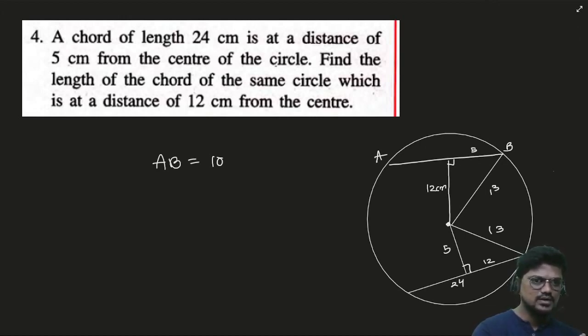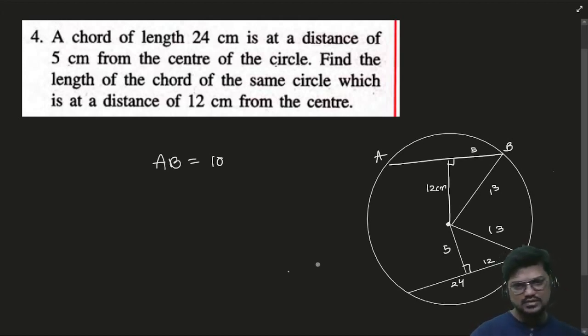Sir, so that second chord that will be 12 centimeter from the center. How means both they will join? This was Juhi, right? Juhi, you asked this question. So what you are asking, please ask it again. So the second chord when we join it, wait, I'll write the different values over here. O, B, C, D, E, and F.